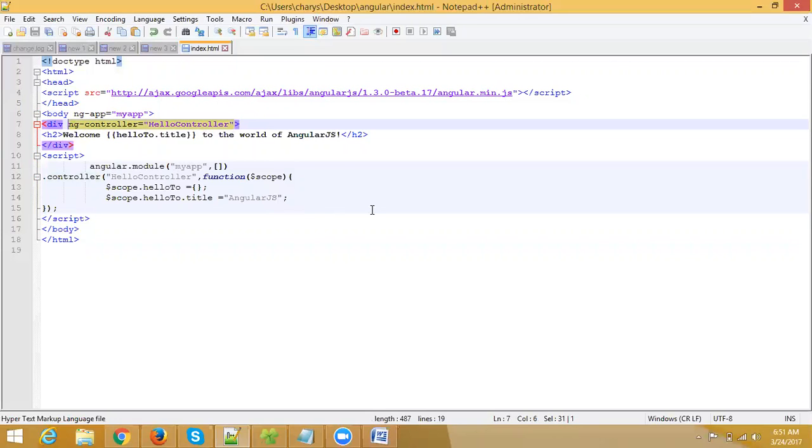Another concept is, when we navigate from one page to another page, we see the page loading, right? When we click on the link, it loads another page and the browser is refreshed. In AngularJS, we completely avoid that page refresh. We just see a flashing kind of thing when I click on the link.